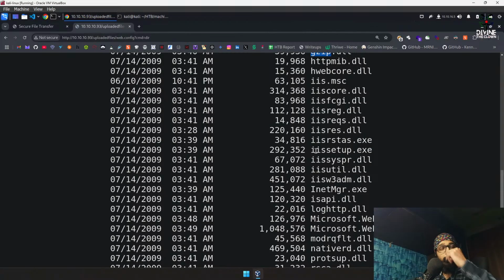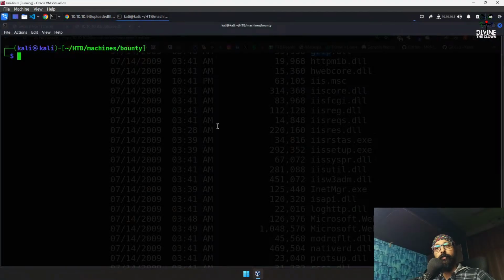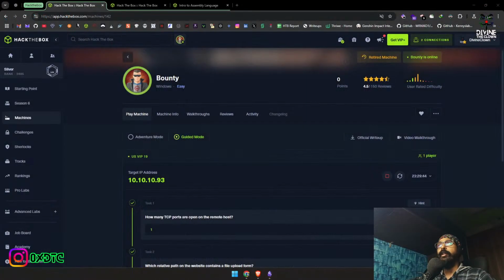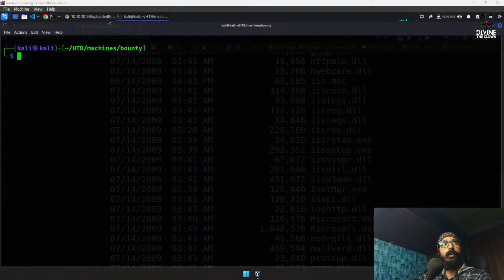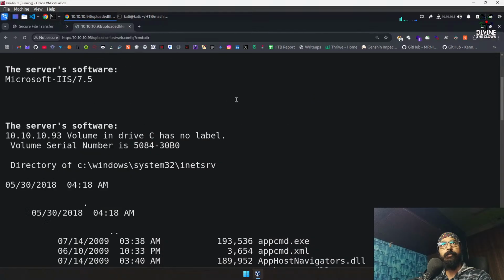So I believe the file one is going to work, not the shell one. But we can try. It's not harmful to try, right? So we have the reverse shell here. We are trying for Windows, and I believe we don't have netcat in the system.